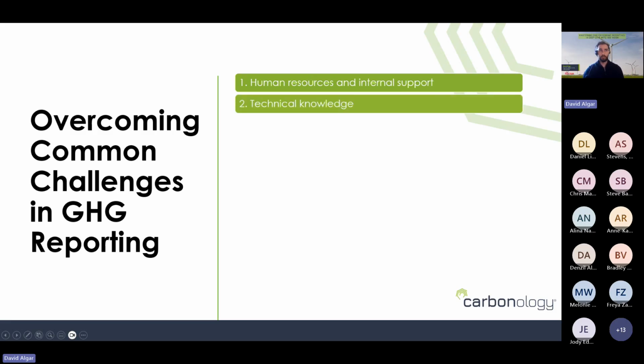Technical knowledge. I think probably a lot of people in this call would agree with me that with GHG reporting, all of a sudden you're expected to know quite a lot about a very wide range of things. Where does my electricity come from? How does the HVAC work? Are we in a district cooling scheme? Flights, business travel, all sorts of stuff, upstream leased assets. There's a lot to know. I think one thing to remember is it's a learning curve. You'll have people to help you and learn with. So you're not expected to know everything overnight.